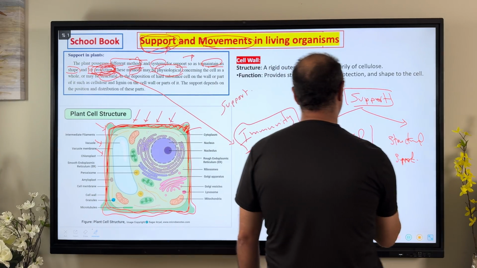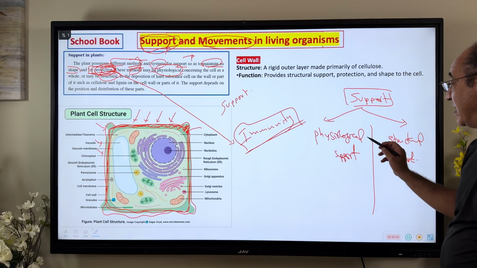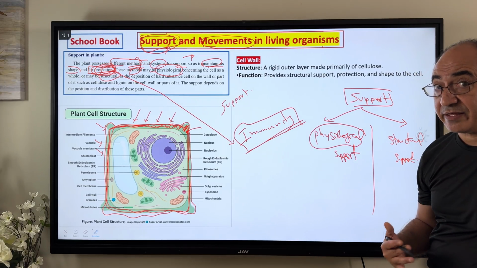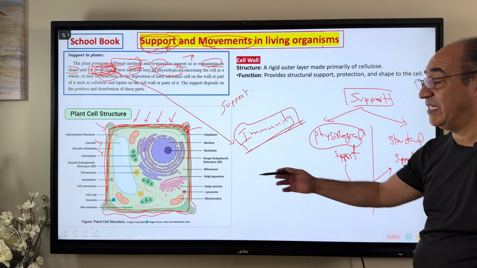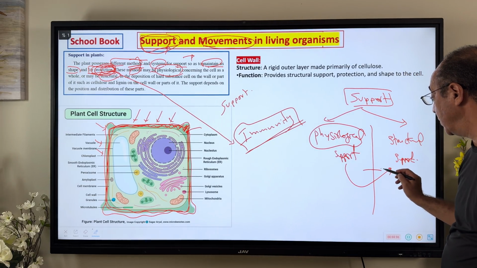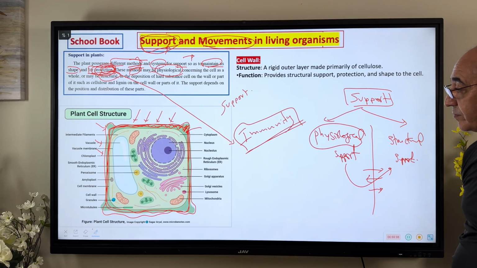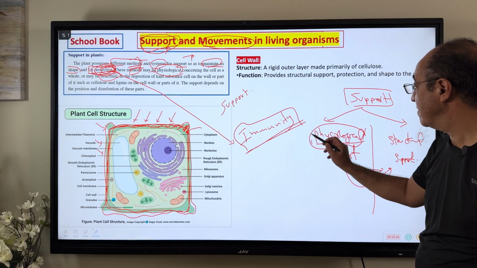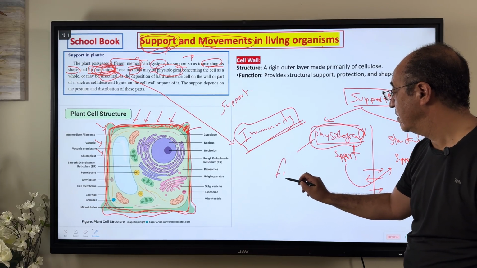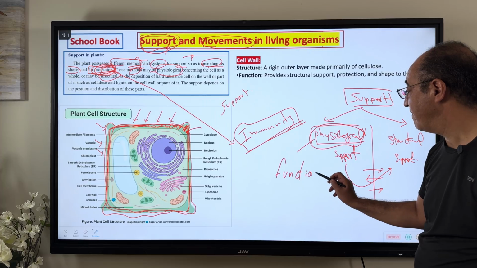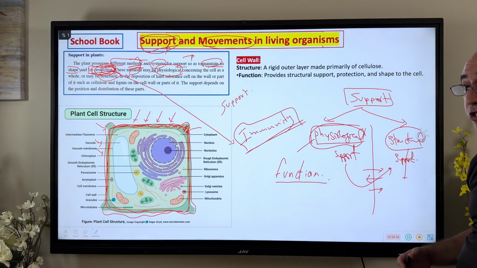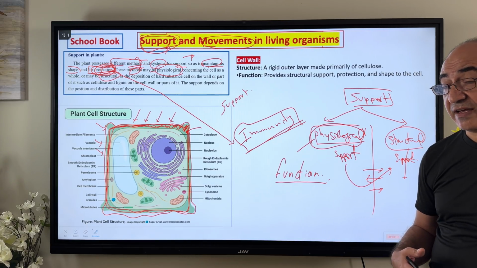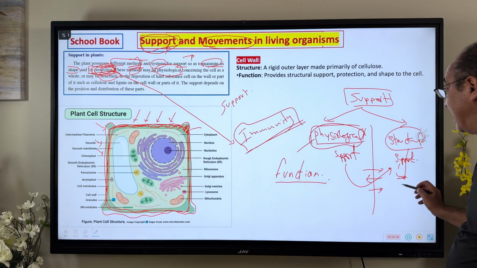Of course, these 2 units are not necessarily separable. For example, some of the physiological support mechanisms and methods are completely dependent on the structural formulation of these systems. And so there will be back and forth between these two phenomena. Okay, so obviously physiological always refers to function or functionality, whereas structure is basically the composition, the chemical and physical composition of a given entity.